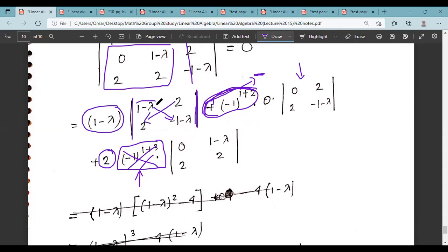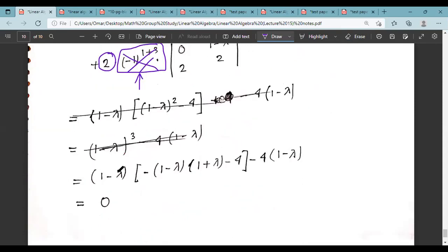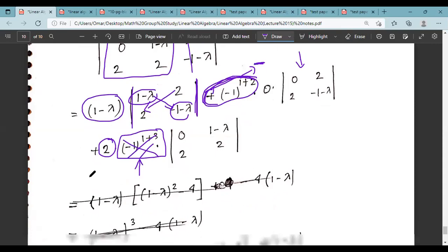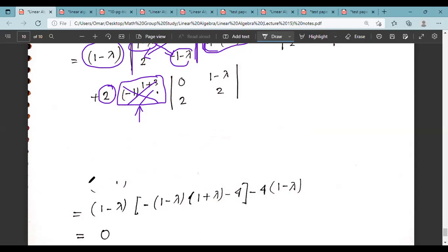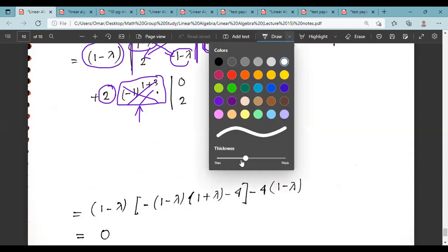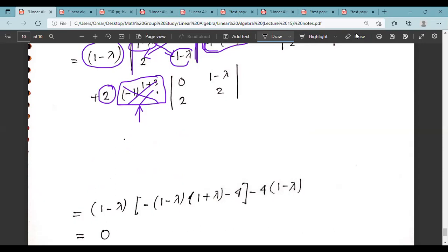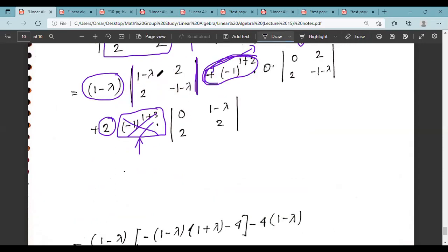So one minus lambda multiplied by one minus lambda. Laoshi was trying to expand this, but he didn't go through all of it. So I will try to just do it on my own, and let's see how this happens. So now let's see. Minus 1 minus lambda multiply minus 1 minus lambda. So on the right side we have 1 minus lambda, right? So one minus lambda, and then inside we have one minus lambda into minus 1 minus lambda.